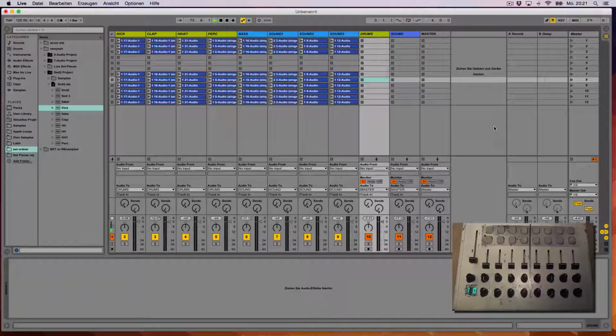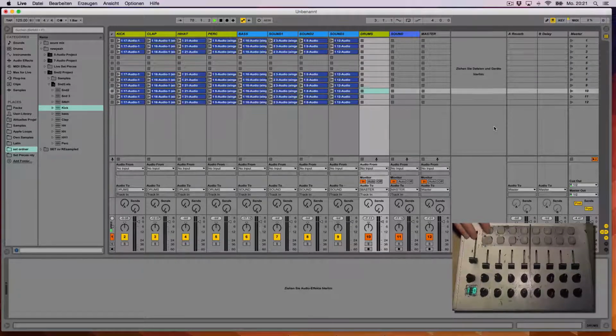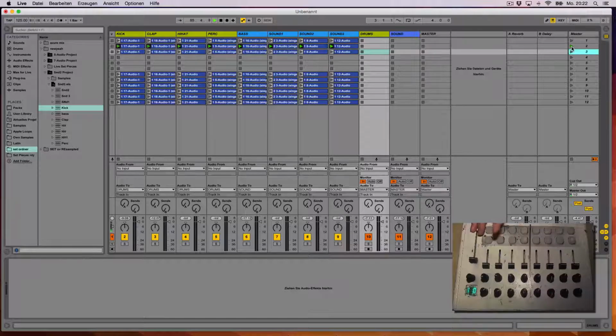So now you can see if I move this knob, I can go up and down on the Live set, or I can use the arrows here up and down. And to play one track, if I play, I will push this here. It's every time this. So if I go on this, it will sound like this.